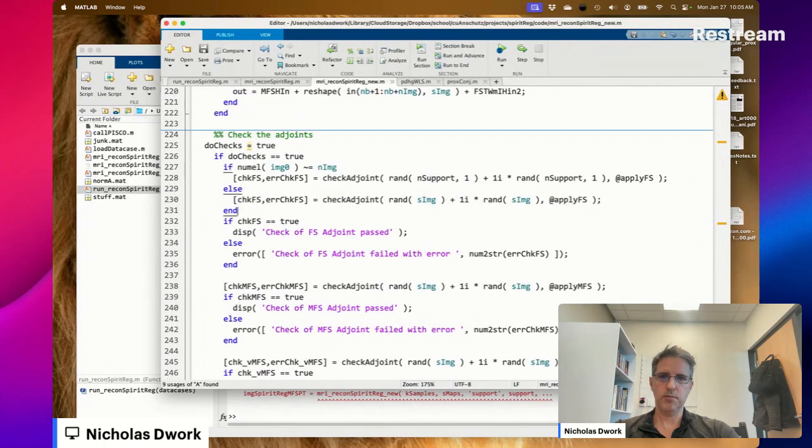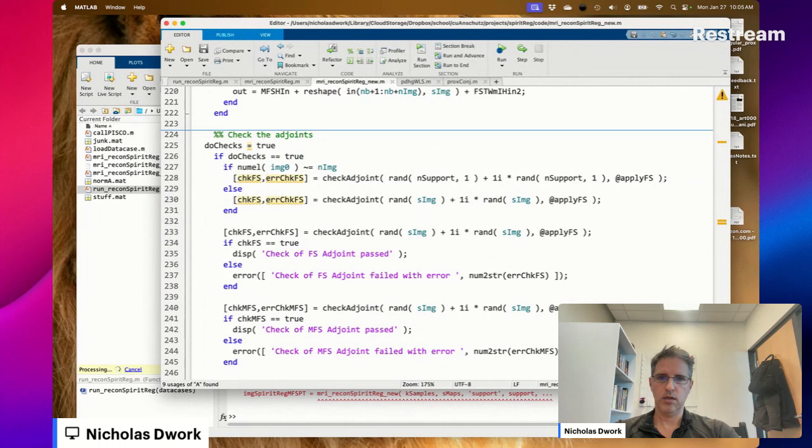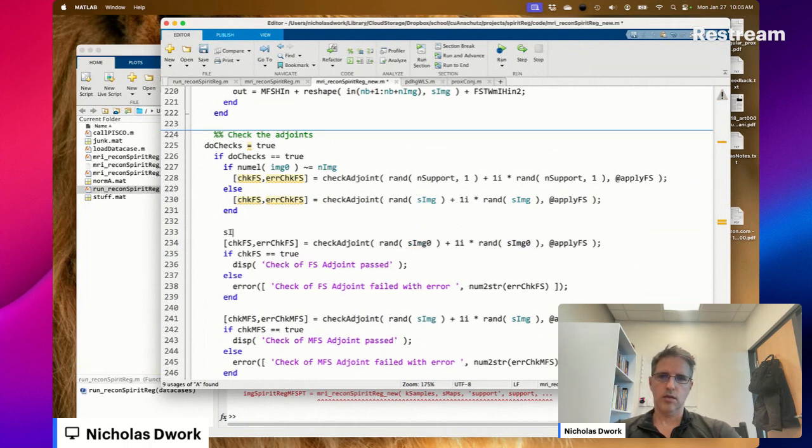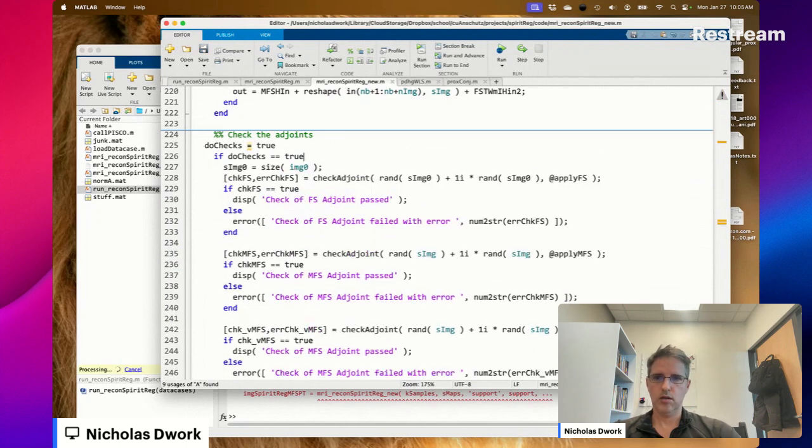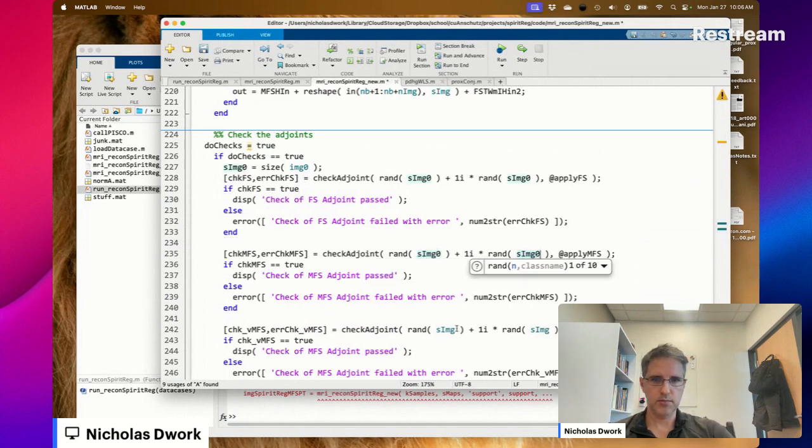So this should actually just be S image 0. Now wherever there's S image, you could just do S image 0.